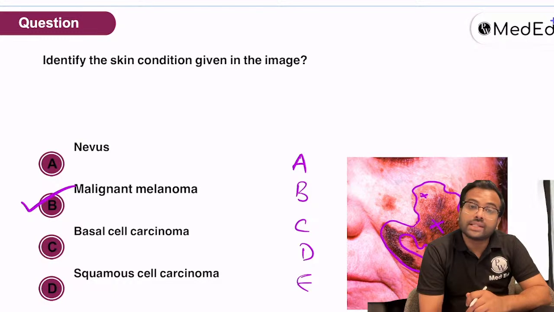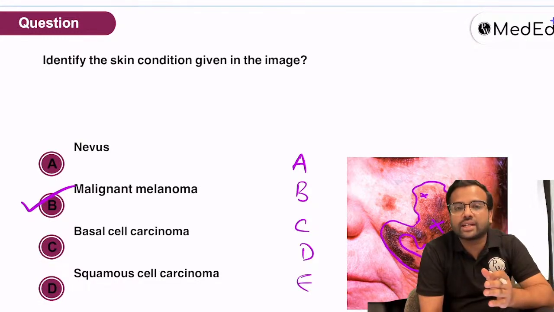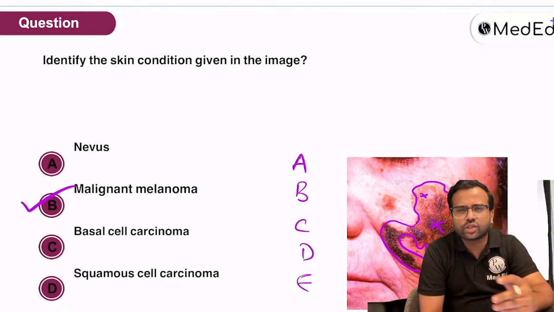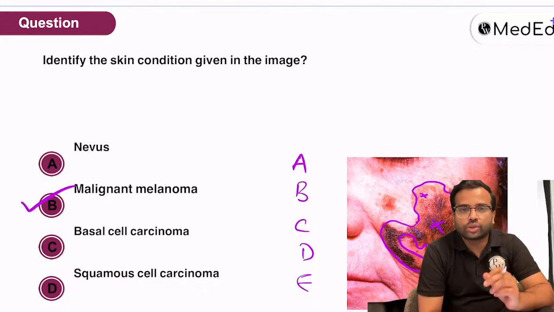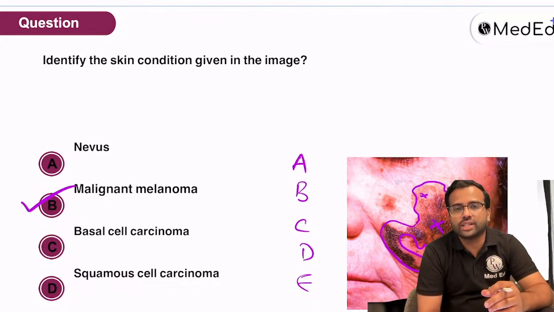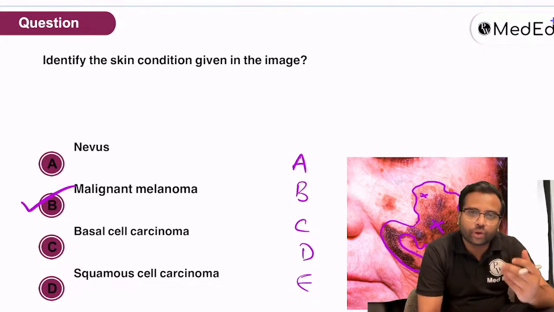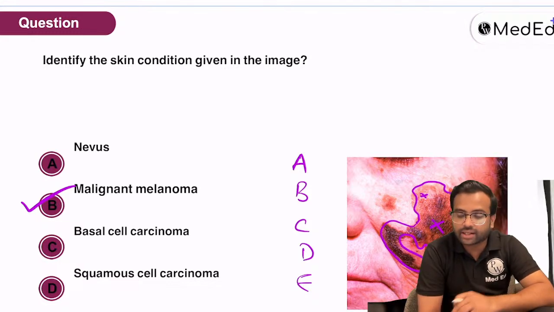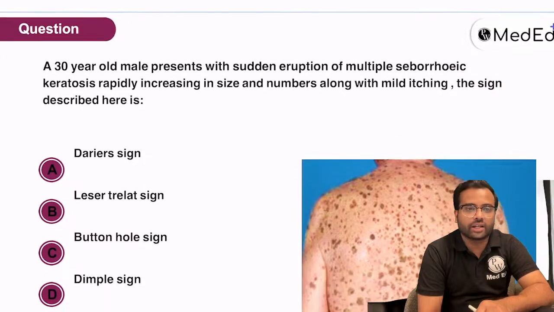Rohit, BCC is actually a skin malignancy. It is not a benign cancer. It is a malignant condition of the skin. But the only good thing about BCC is that it is not very, very aggressive. So it has a very slow course of disease. It can be invasive to the nearby skin, but it normally has a slow course. Still, it should be considered a malignancy of the skin rather than a benign condition.